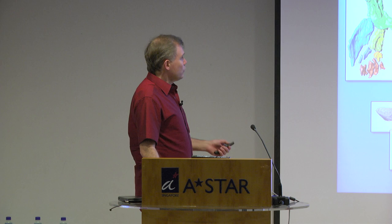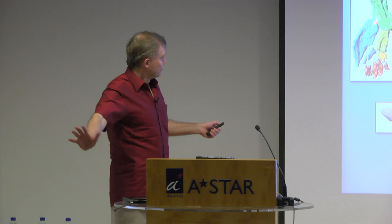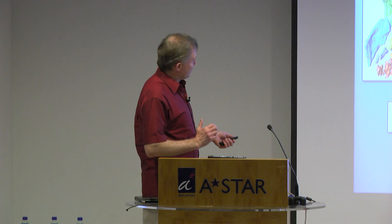I want to flag this because it's so easy to make a terribly patterned, neat story about this, as though there are no conflicts in terms of your interpretation. Actually, that's rarely the case once you get into the details. We evidently have a more limb-like fin in this somewhat deeper taxon, a less limb-like fin here. So what's the story? Is this convergent on a tetrapod condition, perhaps indicating independent acquisition of greater terrestriality? Or has that one reverted to a more fishy condition?